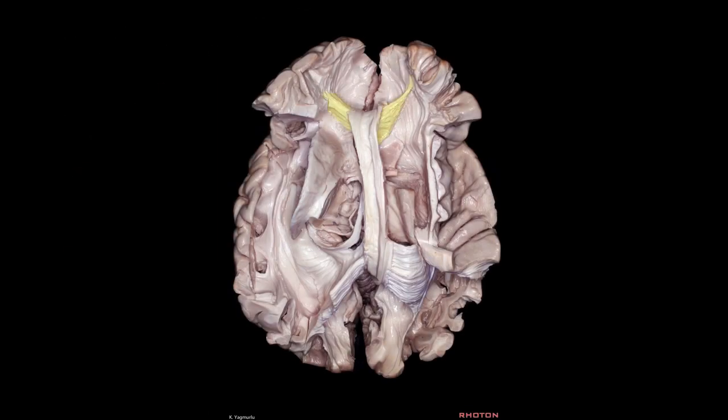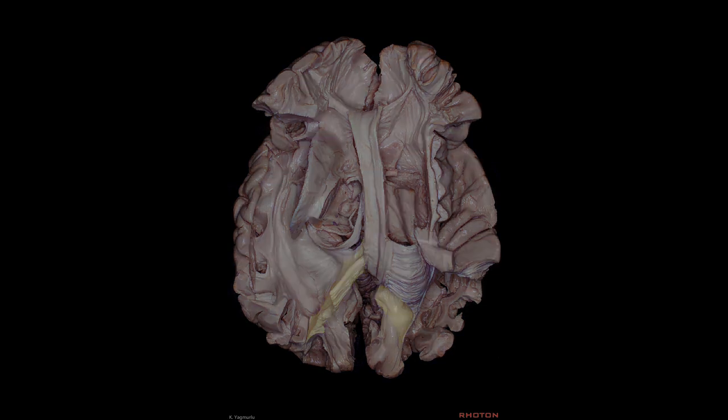The callosal fibers arising from the genu of the corpus callosum turn in an anterior oblique direction to interconnect the frontal regions, where they are called the forceps minor. At the level of the splenium, fibers turn in a posterior oblique direction to interconnect the parieto-occipital regions, where they are called the forceps major.